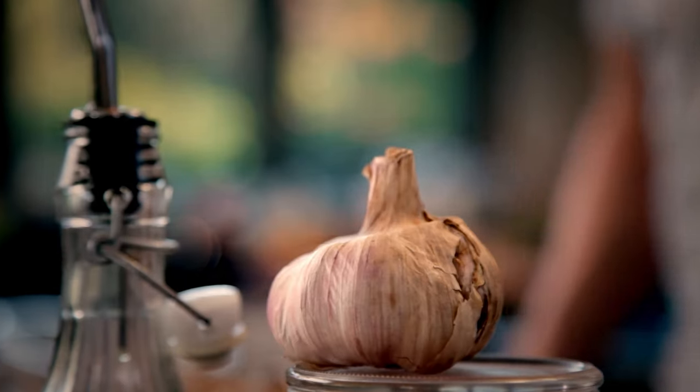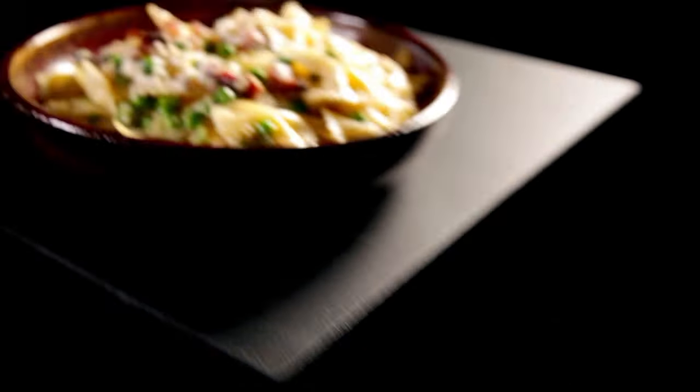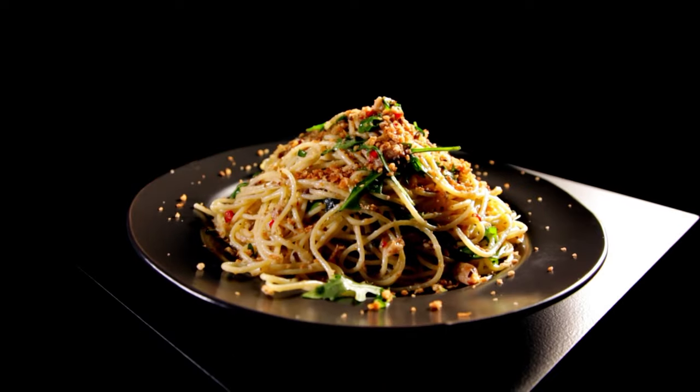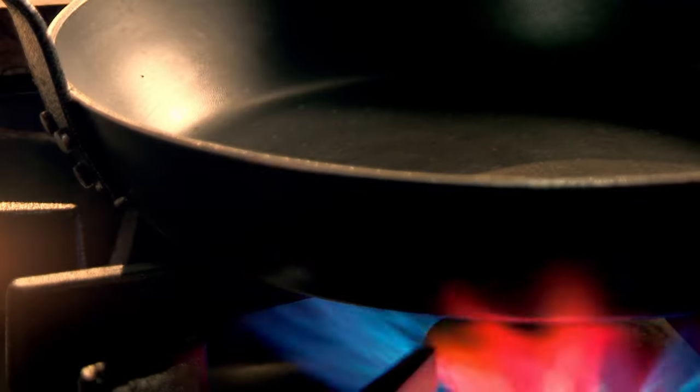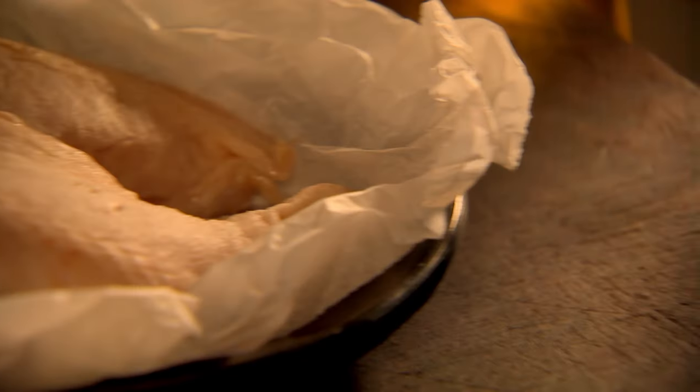Whether you're rushing to put your feet up in front of the telly and need something fast and tasty for the family, or simply want something delicious to enjoy, these are three amazing pasta recipes you can learn by heart and cook in minutes. Now, here are five more of my essential cooking tips, starting with how to cook chicken breasts — the perfect ingredient for a quick and easy TV dinner.